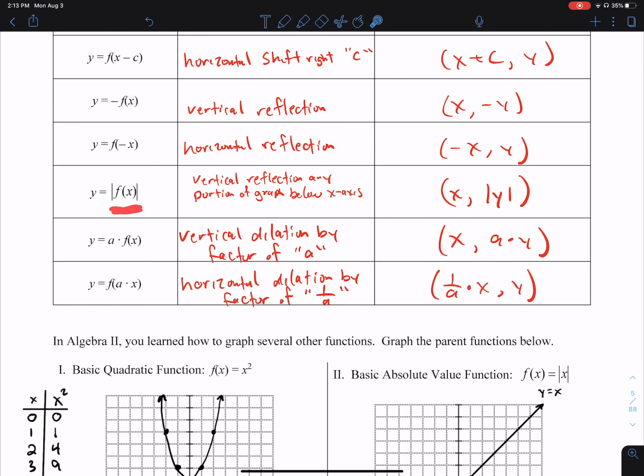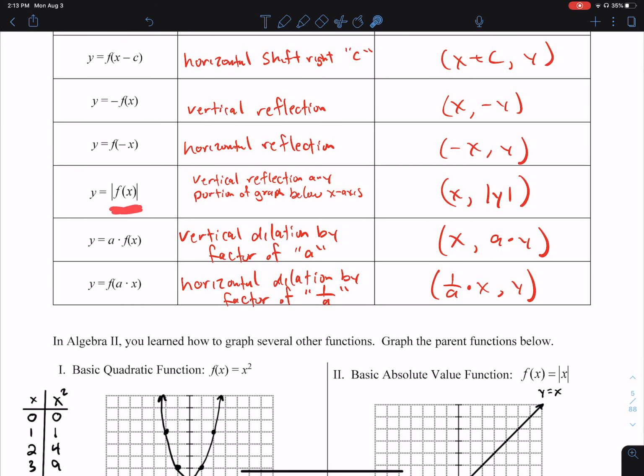And this part over here is the line y equals negative x, and its domain goes from negative infinity to 0. So they're meeting up here at 0, 0. That's a parent graph of an absolute value function.